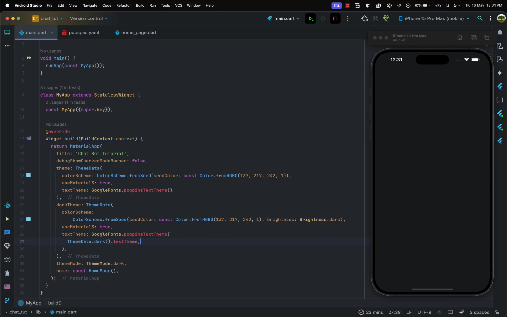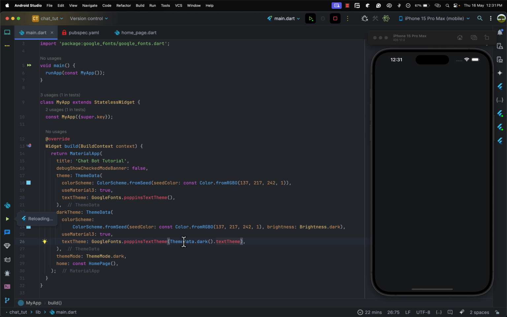If you don't pass in this, ThemeData.dark().textTheme, you realize that in dark mode some of your text will still be black, and I don't know why the Google Fonts package doesn't take care of that automatically, but this is what I found to work. So ThemeData.dark().textTheme should make sure that your text theme works well in dark mode when you're using Google Fonts. So that's the basic thing we will do over here.